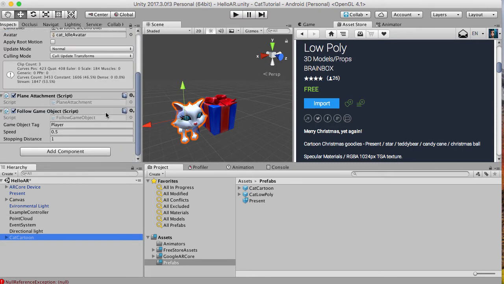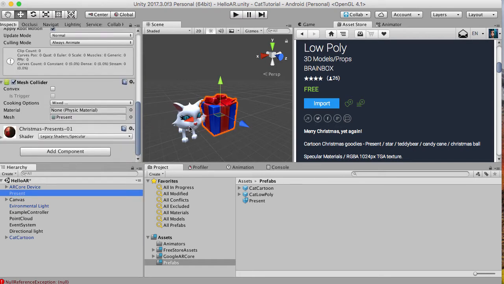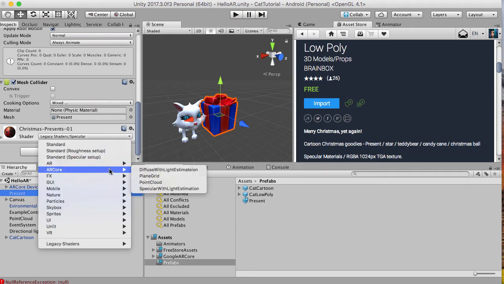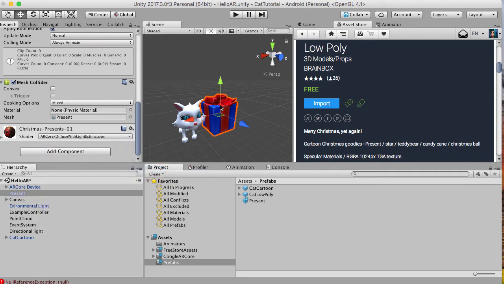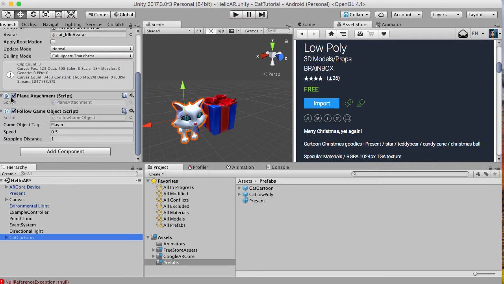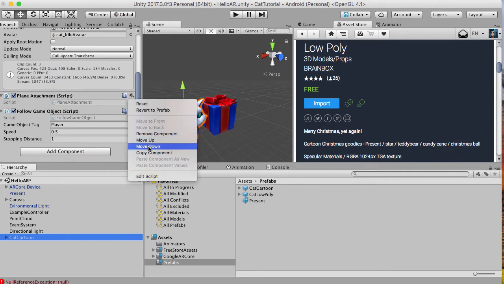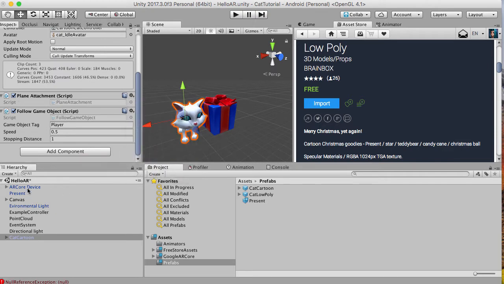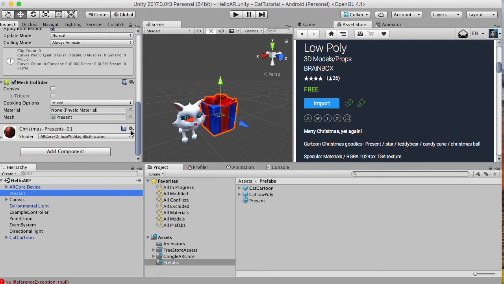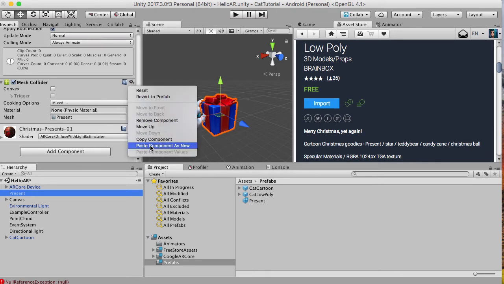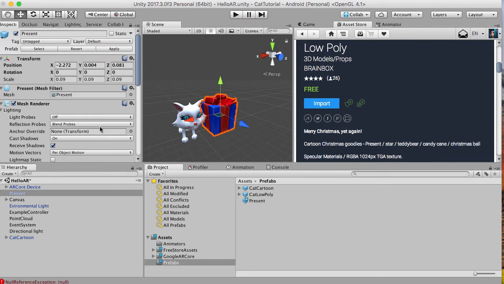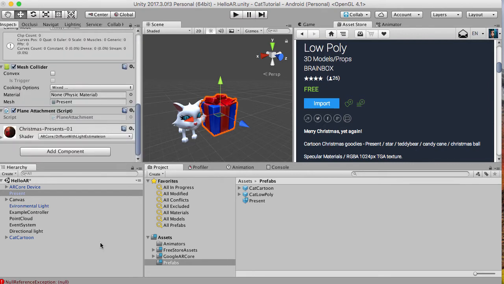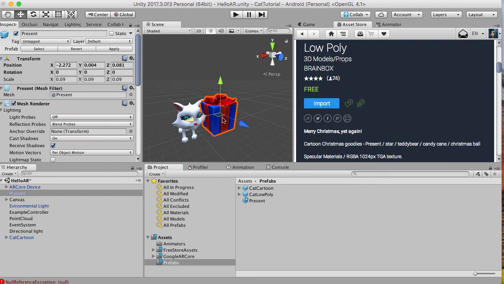So now what we want to do is change a few things here, right? So this present that we got here, a present game object. Well, let's change the ARCore, put some diffuse light estimation so it looks like it's part of the world once we drop it in there. And we also want to go, if we remember, this plane attachment script. So this will really help make sure the item stays in the world rather than kind of jumps around and bounces around. We don't want that. We want it to look like it's really attached to the floor. So let's add that plane attachment script as well, and then let's hit apply, of course, because we want that to be applied in there.